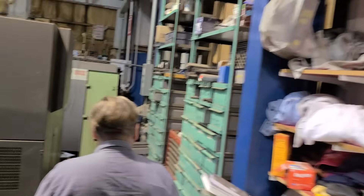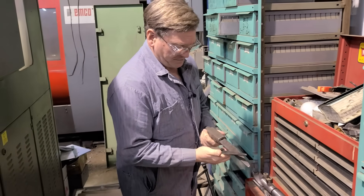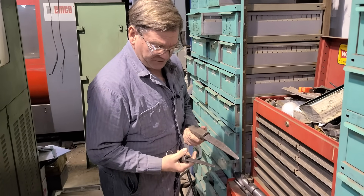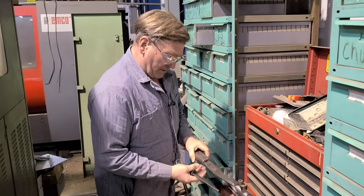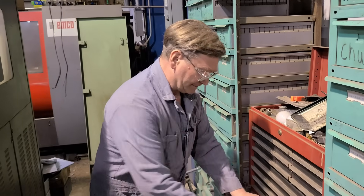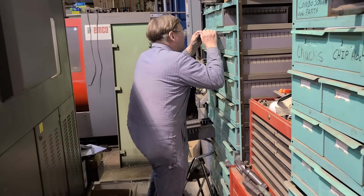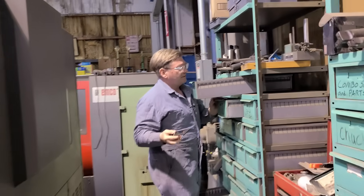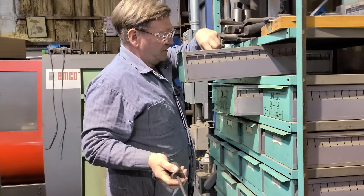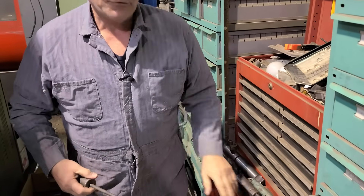They make these automatic drifts in several sizes, just like the regular ones. We've got a small one here — you can look up in an older McMaster-Carr catalog or go online to find which sizes go for which Morse taper number. This one is a number one, and this is a number three. The Armstrong ones were ridiculous prices — this one was like $600 and this one was $350 or something when they last had them. The copies are more affordable. I bought some of these copies early on because I couldn't afford the Armstrong ones, and then when I could finally afford them, I found they'd quit making them.